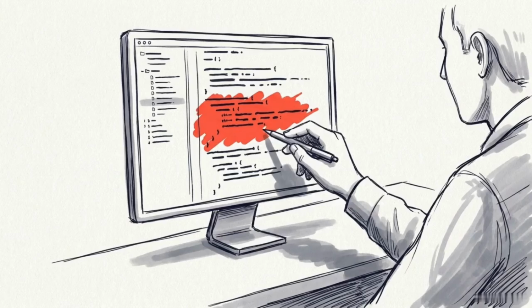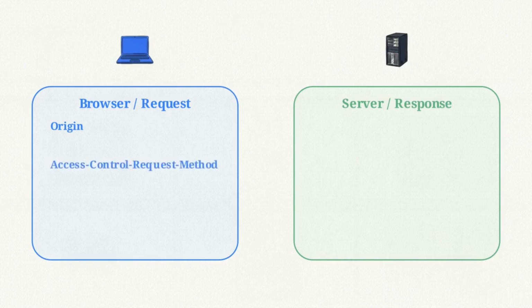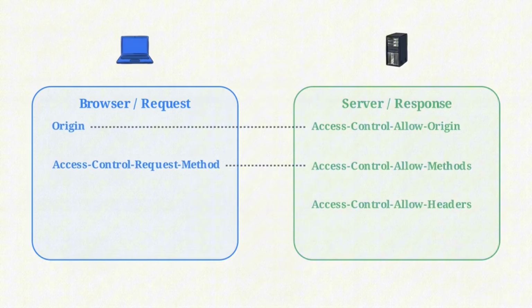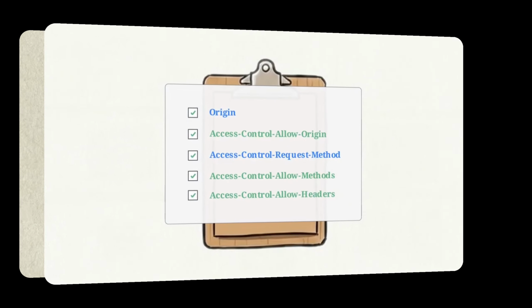data transfer. When you need to diagnose a CORS issue, stop guessing. Systematically map the browser's request headers against the server's response headers. This matrix shows exactly what to check. On the request side, the browser locks in the Origin and the Access-Control-Request-Method. You cannot forge these. On the response side, the server must mirror those requests with its configuration: Allow-Origin, Allow-Methods, and Allow-Headers. By treating CORS as a strict mapping of browser requests to server approvals, you replace a frustrating mystery with a predictable, easily solvable diagnostic checklist.